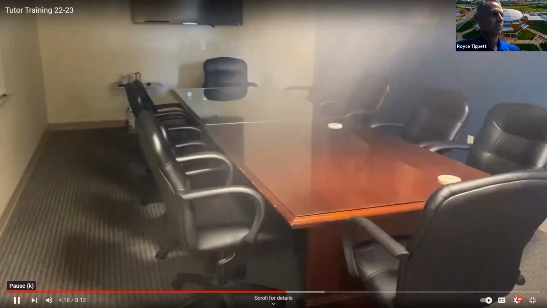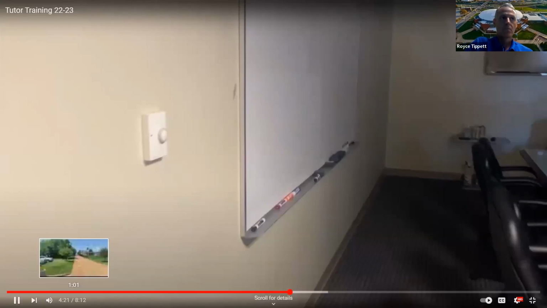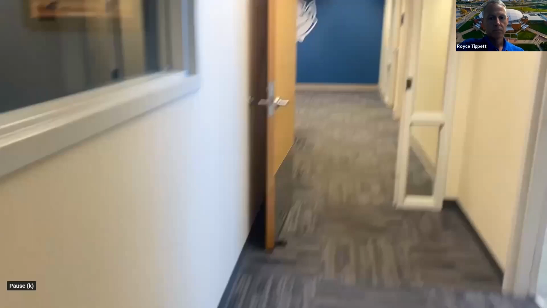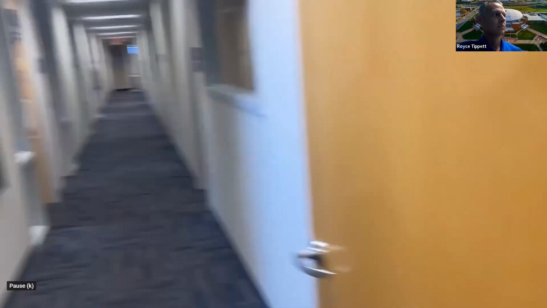At night, usually not much going on in here except tutoring. There's a whiteboard, and oh my gosh, there are markers. That's great. So that's the spot. There are some soft seats back here in the back, but often at night this door is locked. If you could get in there, there's an option.